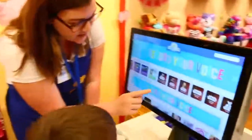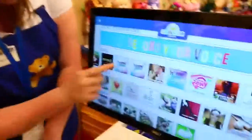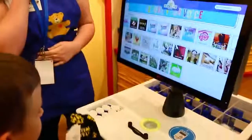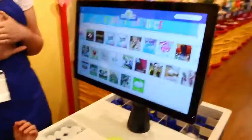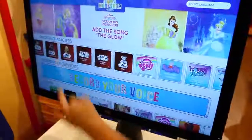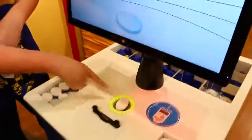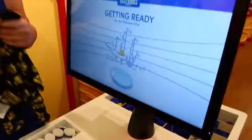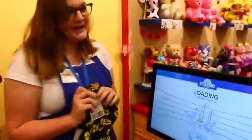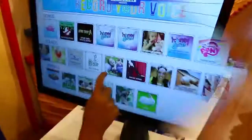We have all these Star Wars sounds, so you can do the Star Wars theme songs that you can put in your bear. And we also have other sounds and animals. Okay, which song do you want? Or sound effects? Chewbacca, R2-D2, Imperial March? Okay, that one. The sound's going to load onto your chip. That's super magical. It's really cool. Wow.